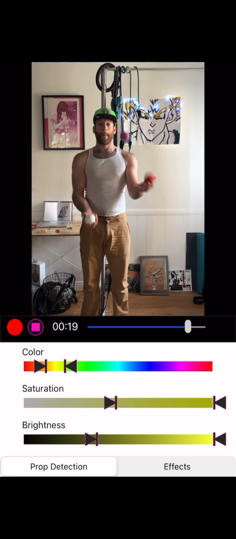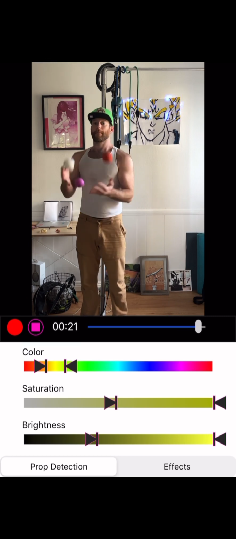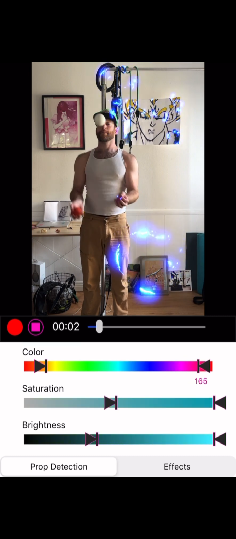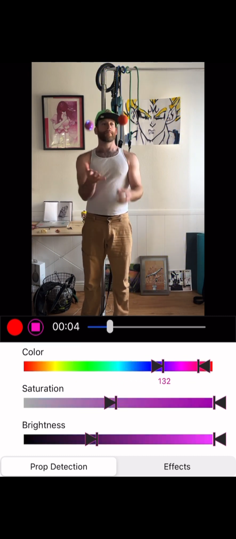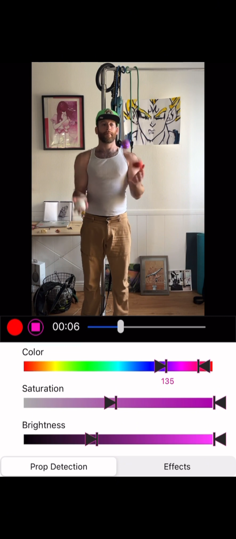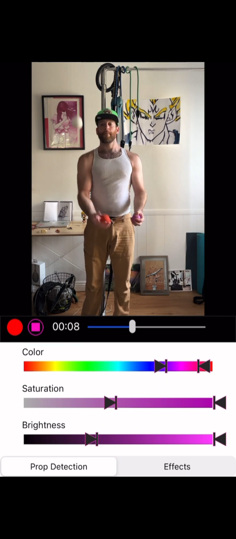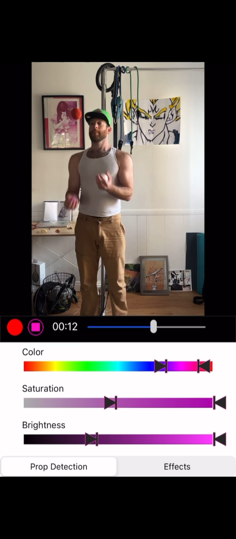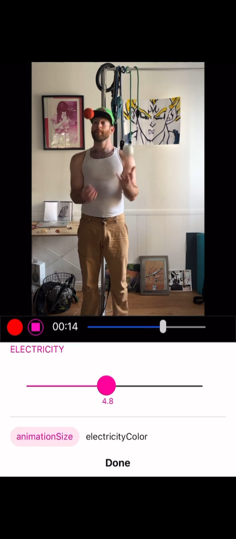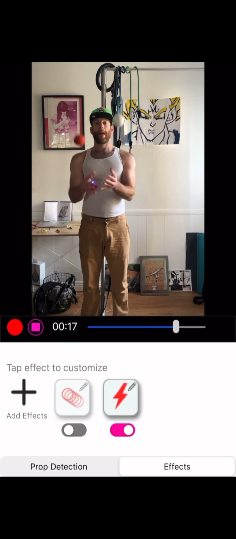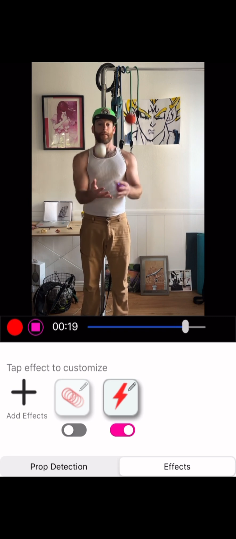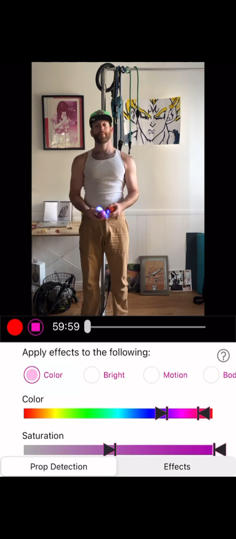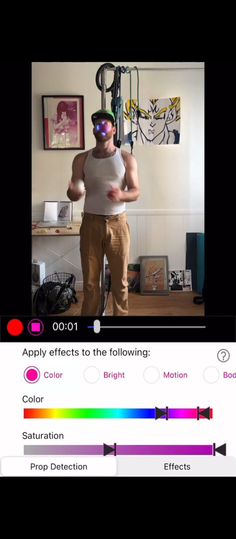Next, let's try to hit the purple-ish, pinkish ball. I don't know, magenta? What color is that? Who knows? Fuchsia. So I'm going to first naively just get the color slider to include what I think is that color, and boom, that was actually pretty easy given the current settings, right? And again, if I increase this animation size, that becomes more apparent that it is being highlighted. Excellent.